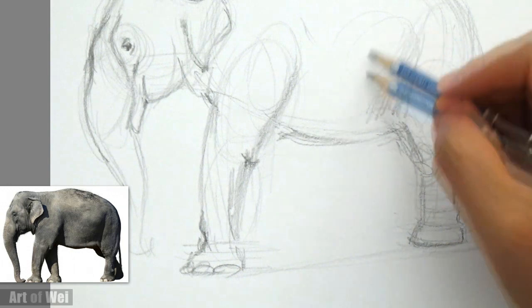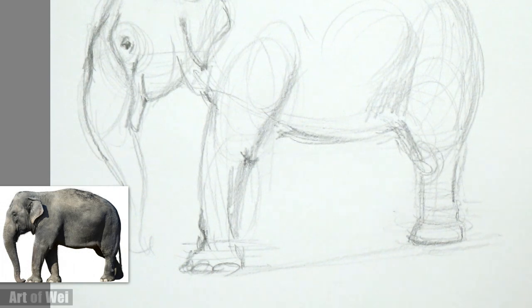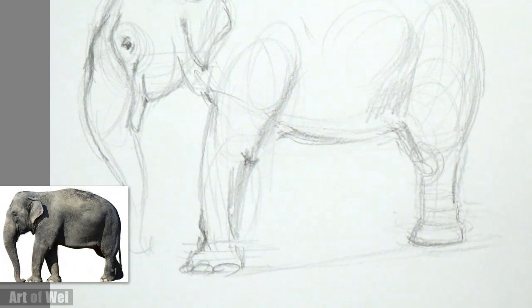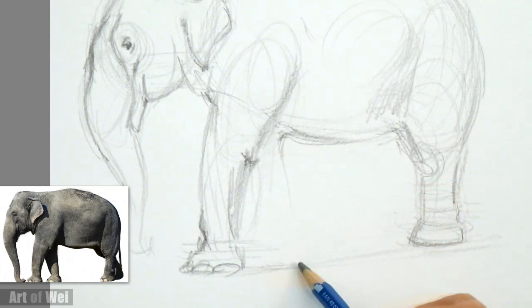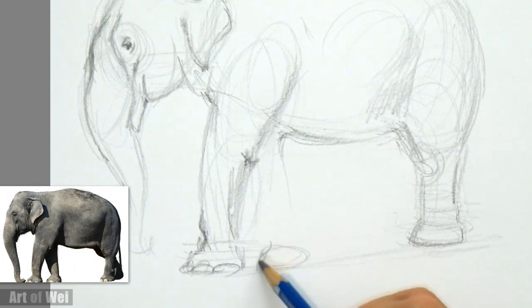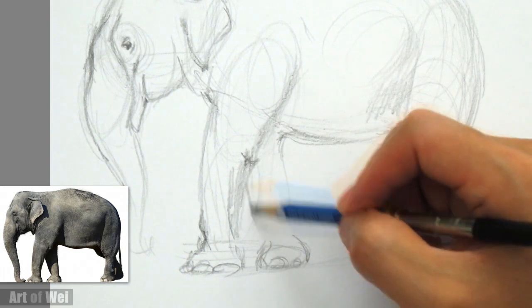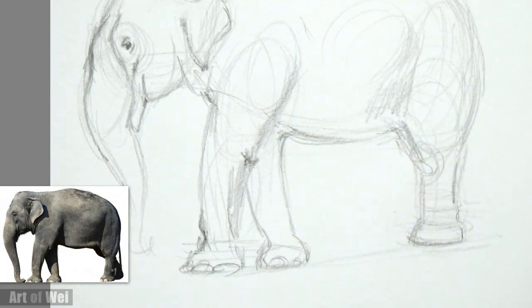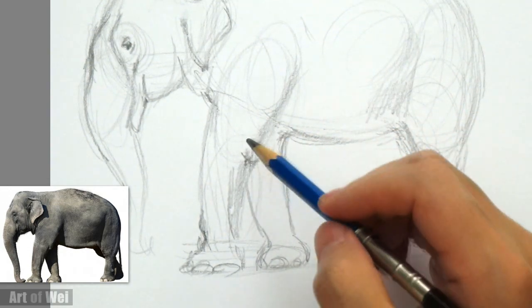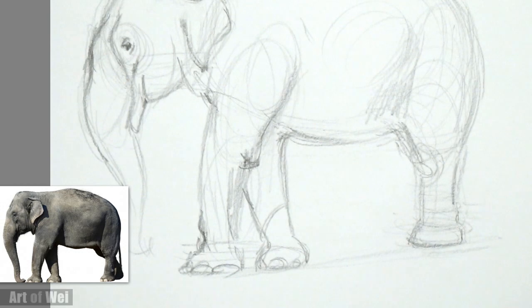All right, so you notice I didn't do any of the back legs. That's the way I like to do it, because once you have the front legs, the back legs are very easy, right? So now that we have this, let's rough out the back legs. His foot's right here, and I don't even have to do this yet because his foot position is more important. So if I just do this position here, now all I have to do is connect these points, right? Just like that. Once you have the front legs, it's really easy to do the hind legs because all the reference points are there already. Okay, so here's a shadow area like that.